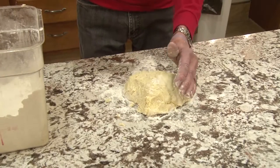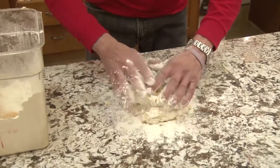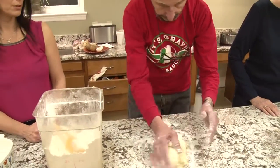And I did wash my hands. How many potatoes did you use? We used about four. Two large potatoes, that's enough? Or four smaller ones? Four or five.